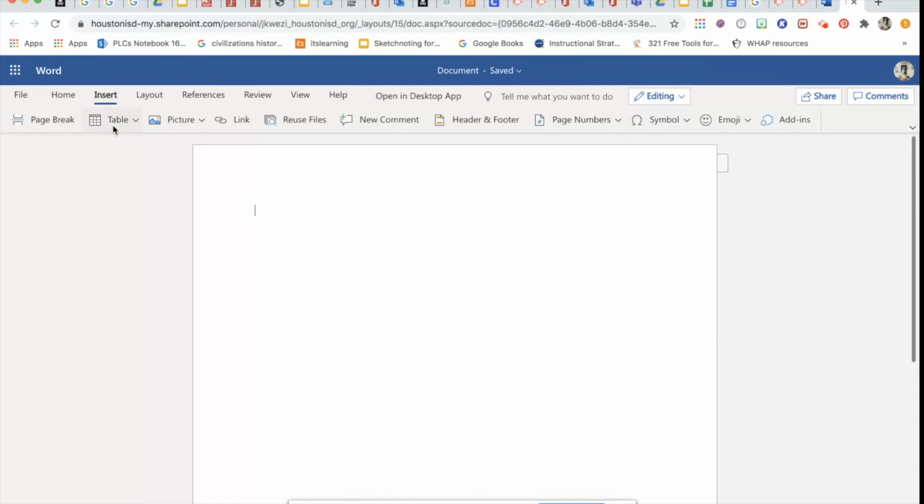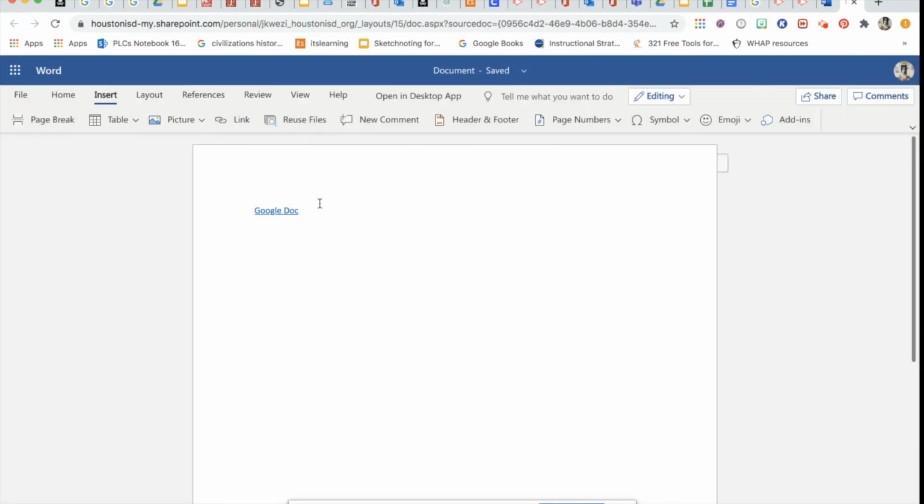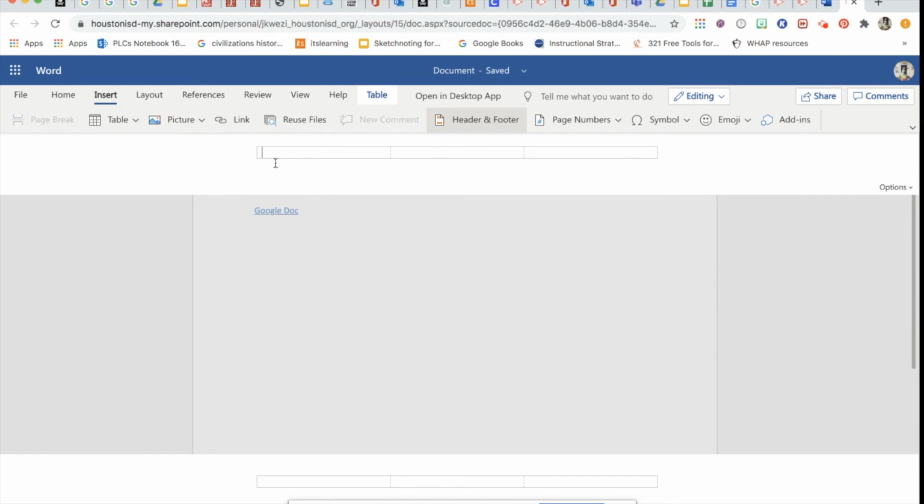You can insert tables, pictures, links. If you insert a link, you can also display the text here so that you know what link that goes to. And then you just click on that to be able to get to a link. You can put in new comments. Header and footer means that it's at the top of your page and the bottom of your page.